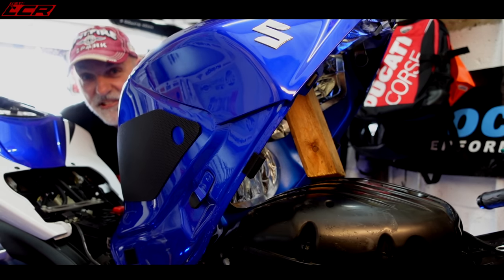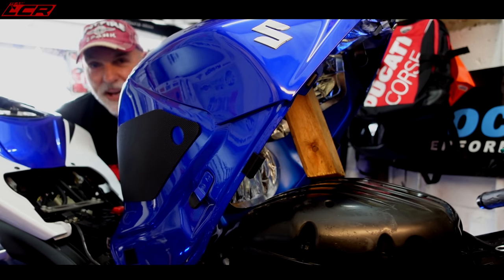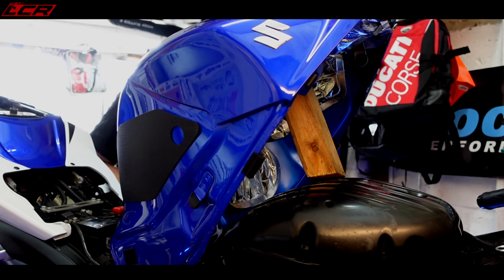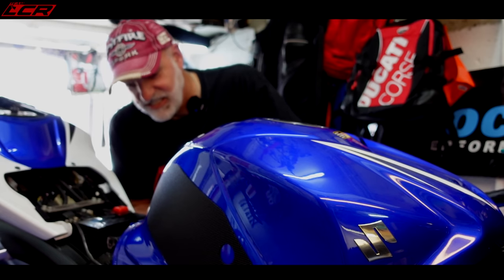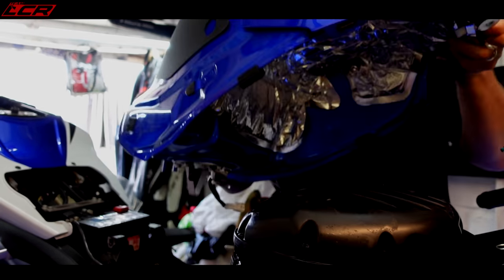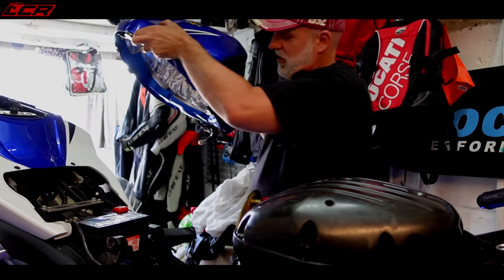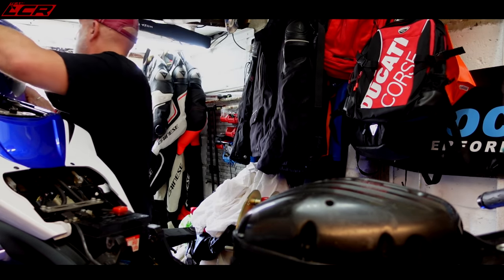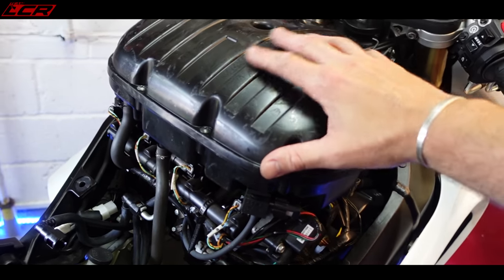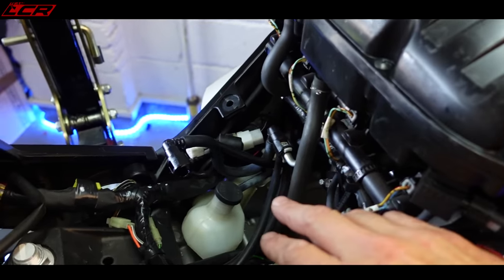So I've disconnected everything, just got to pull out the main pin that holds the back of the tank on, then I can lift everything out of the way. There we go, that's the pin. Oh bloody hell, I must have filled it with fuel, that weighs a ton. Don't drop it on the H2. That's the tank removed.